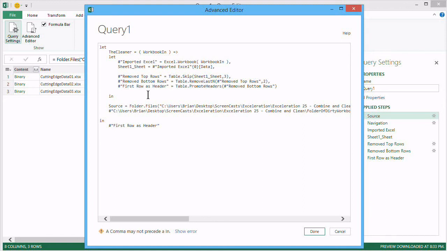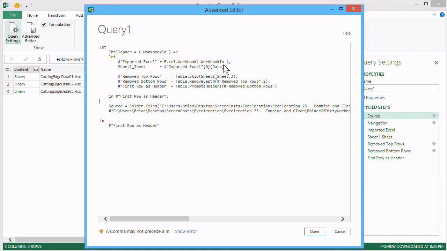And when we're all done, the output of the function is going to be Control V, that right there. Okay, so now we've defined our function. The function takes a workbook in, it does all these different transformations to it, and when it's done, it's going to take the results of this variable right here. In fact, you know what, I'm going to use the white space a little better. I kind of like to line up my equal signs. I think it makes the steps a lot easier to read. You don't have to though.